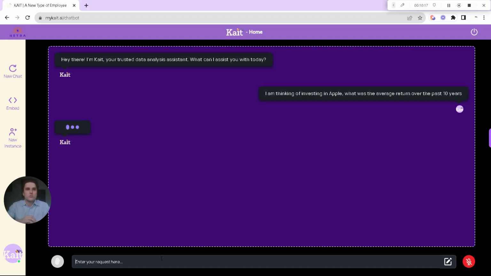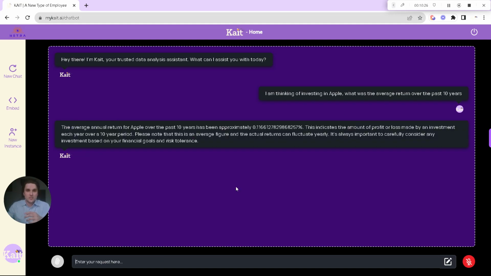We wanted to start with a first version of this data analysis assistant that will be able to provide some type of financial insights. And if you see here, it provided back that annual return. The point of this, hopefully, that you can see is that this is the start of being able to have analytics on demand for your business and your personal situation.